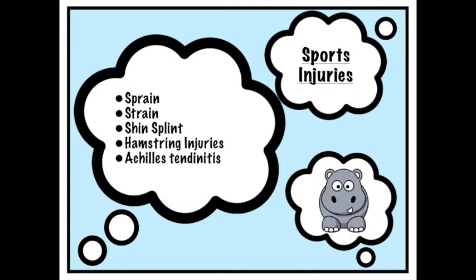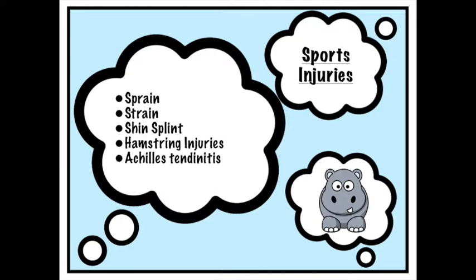Sports injuries. A sprain is an injury to a joint, such as an ankle, knee, or wrist. Frequently caused by overuse, a sprain frequently involves a stretched or torn ligament. A strain is an injury to the body of a muscle or attachment of the tendon. Strains usually are associated with overuse injuries that involve a stretched or torn muscle or tendon attachment. Although sprain and strain have different meanings, these terms are frequently used interchangeably.